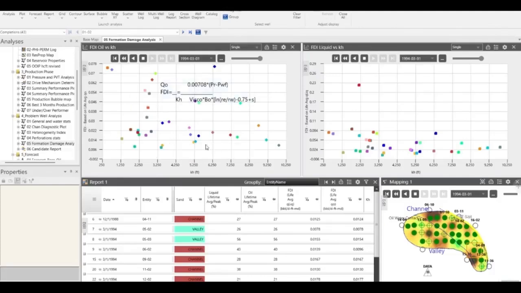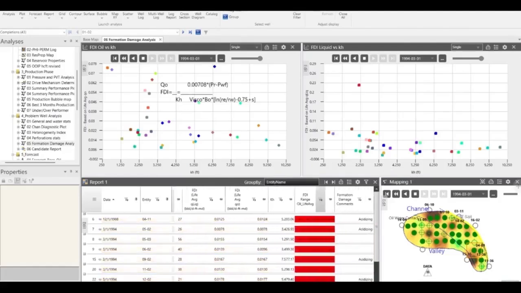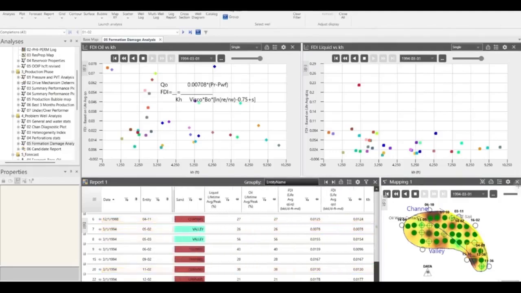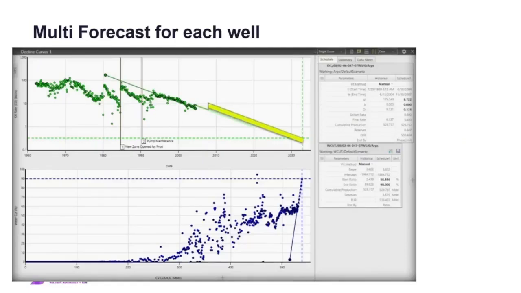Here we have 2 scatter plots. One is formation damage index based on the average liquid rate, and here formation damage index based on average liquid against KH, both against KH. And here we have a report that will sort those with candidates and then show what kind of workover, and also will show you the average rate and all the information needed to do those. And it was very smart. And we integrate that with PIPESIM to estimate the bottom hole pressure because they don't have enough surveys.